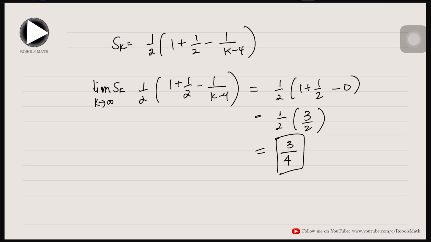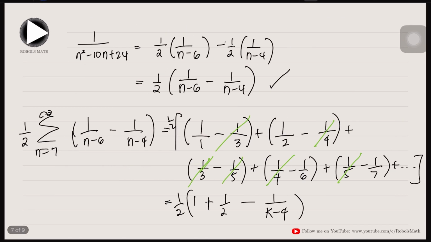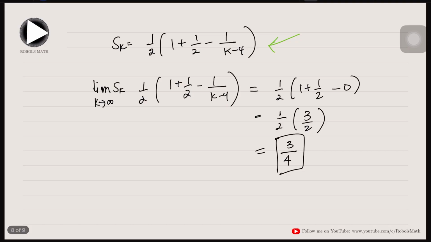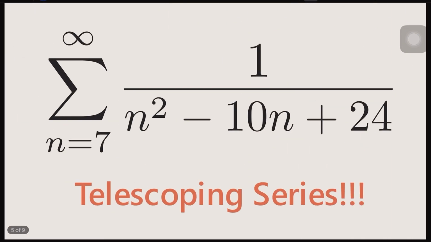I just mentioned this part because I want to be a little bit more formal about it. But in a competition setting, you don't have to do this exact thing I did. Just go back here and note that the end term will approach 0. Otherwise, if it does not approach 0, then the series will not converge. Okay? So the answer here is 3/4. If we go back to the first part, we say that this is 3/4, and that's our final answer.